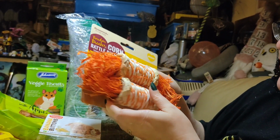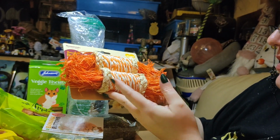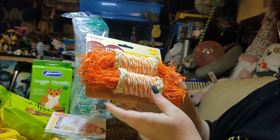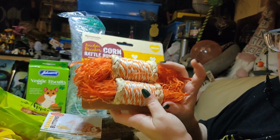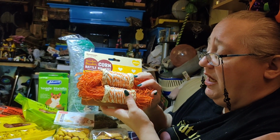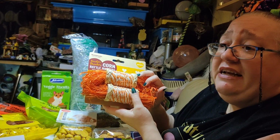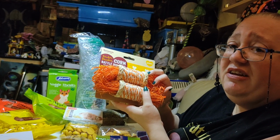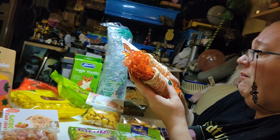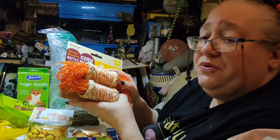They're great fun. In actual fact, they seem to have grown in size since the last time we got them. They all like ripping all the ends off them. They usually take it apart and use it as bedding bits and things like that. However, not all Syrians will do that. I would be surprised if Pan does much with it at all, because unless it's something that's truly edible, he doesn't tend to. He's lazy. He likes his bed. He's a teenager. But our newest babby does love to chew.